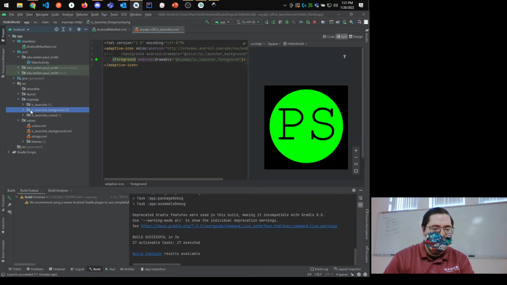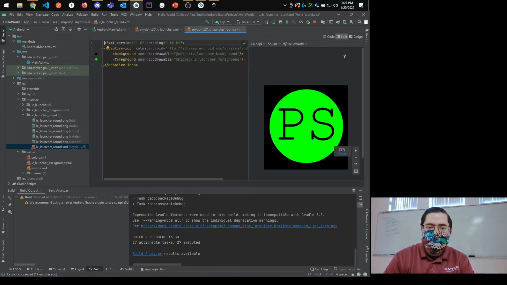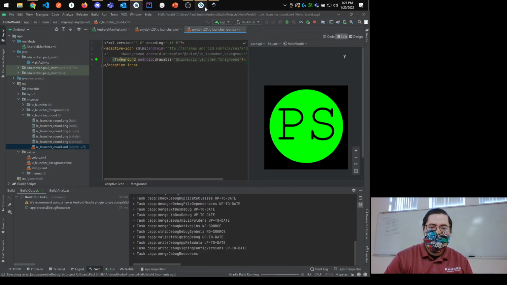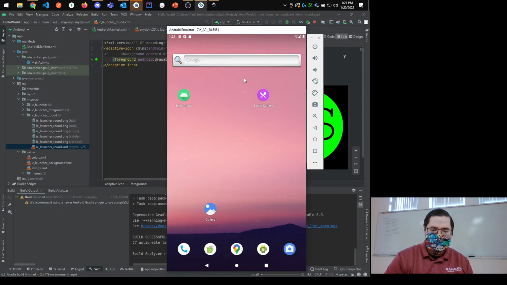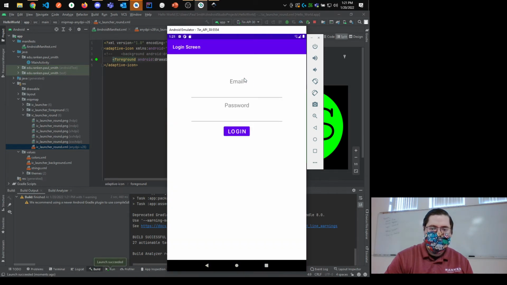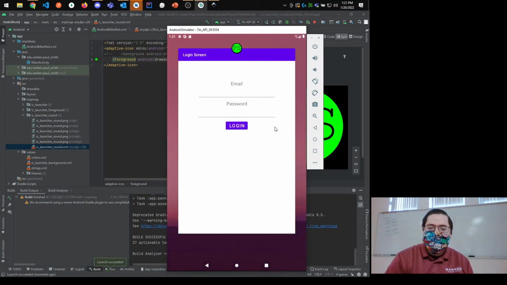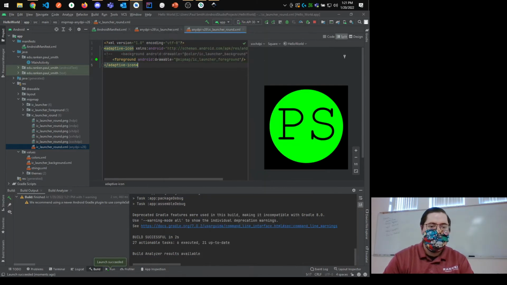Although we're looking at the rounded version. I'm going to comment both of those out and try to run it and see what happens. As a curiosity. So it seems like it worked. I'm not sure. I'll go back.